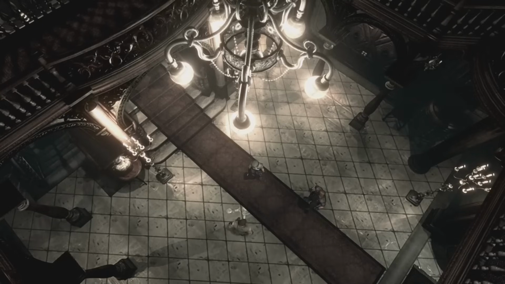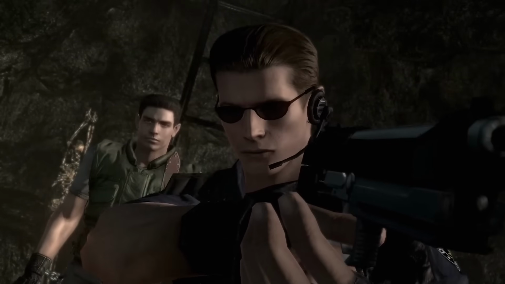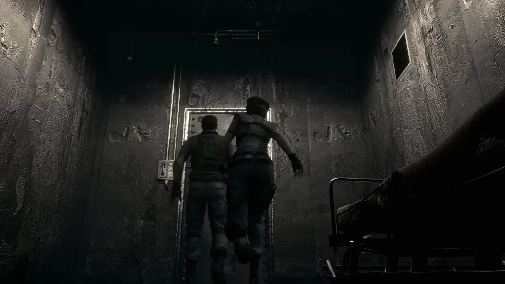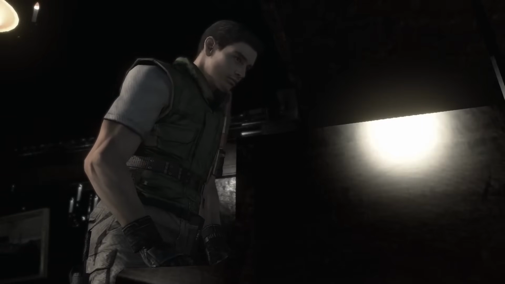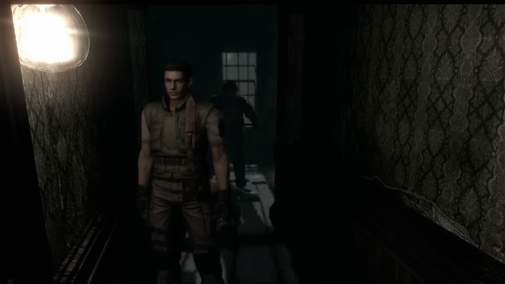Barry. Where's Barry? He boasts a tough body and is unmatched at handling a firearm within STARS. Chris, take a piece of the action. He's mentally tough and always gets the job done. I knew you'd come. Let's get out of here. He's a little rough around the edges and doesn't notice the details. He seems to always care about his younger sister, Claire. A strong man who has escaped death on multiple occasions.